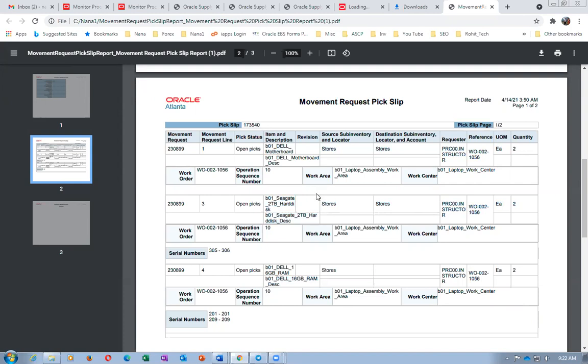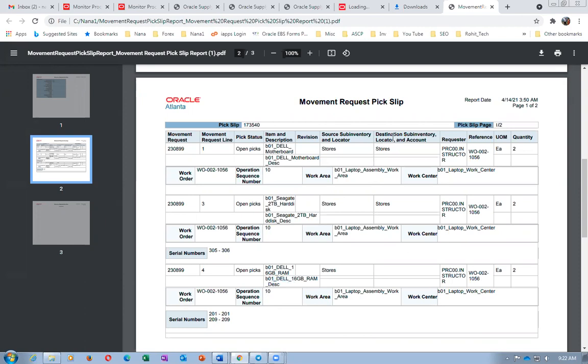Let us see. So the third line is not allocated. And that is a service item. Oh, service item. Yeah, that is a service item. That's why it's not allocated. These are all only raw materials, actually. Dell 16 GB RAM. That is a service item? No, it is not a service item. Where you are saying it is not allocated. So there is no destination, right? Not allocation. There is no destination.